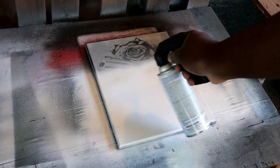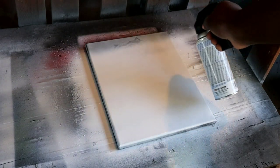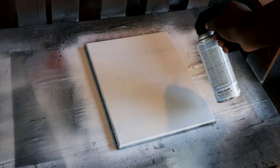My wife is probably going to be so mad. She wanted this. I want it. I want that. That's nice. I want to put it on the wall. Nah, sorry, I'll redo it and make it even better.